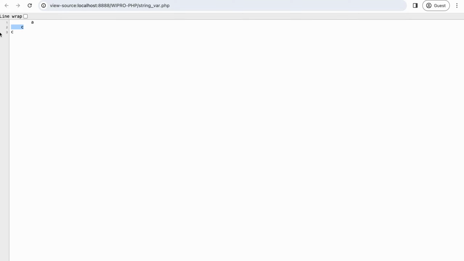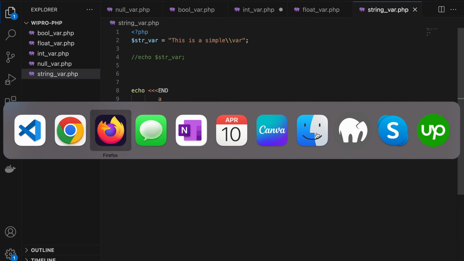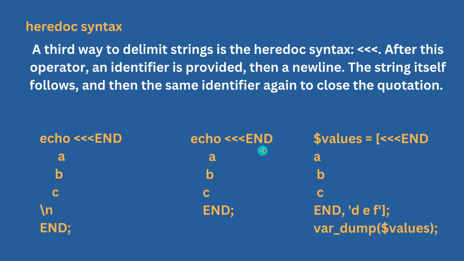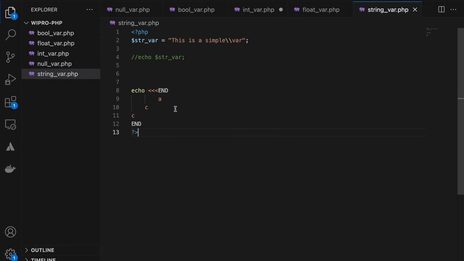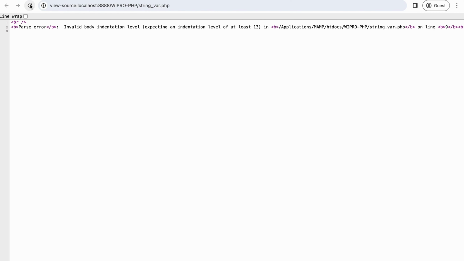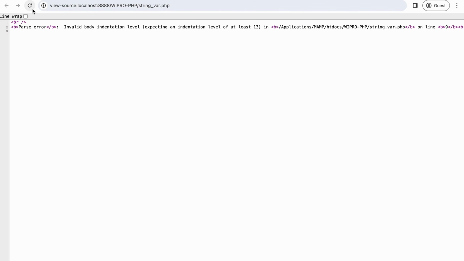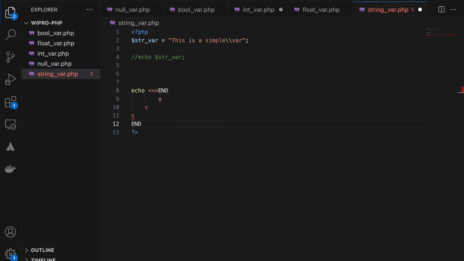So this is the way of writing some strings. Heredoc is one of them. Always try to make sure the closing identifier is not off indent, or it will give an error.